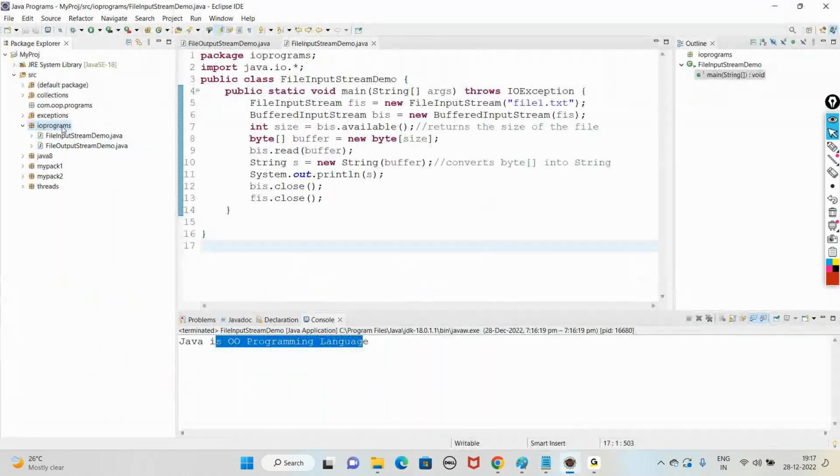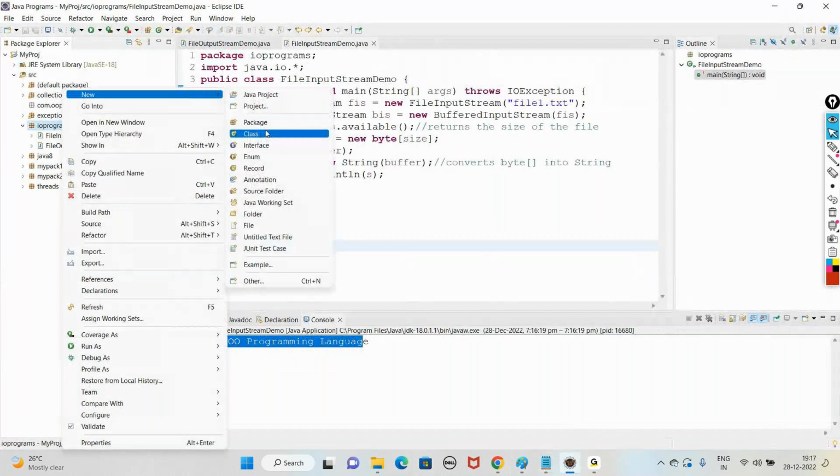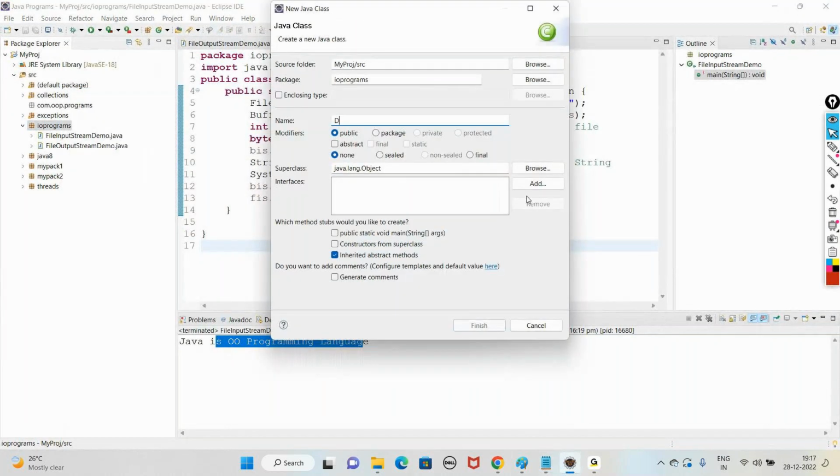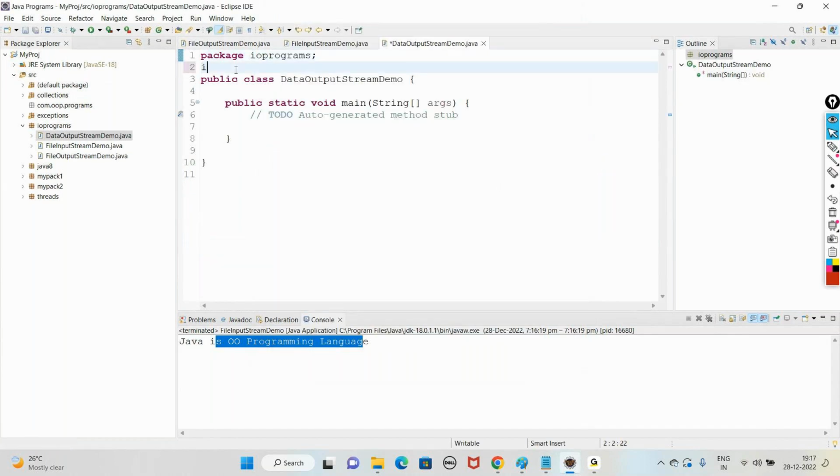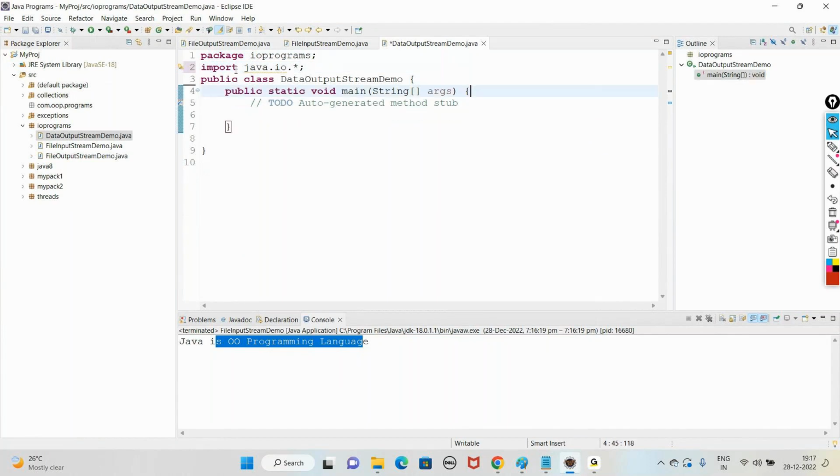Right click on package and say new class DataOutputStream. Import the package. Add throws declaration. Now let us create the file first.